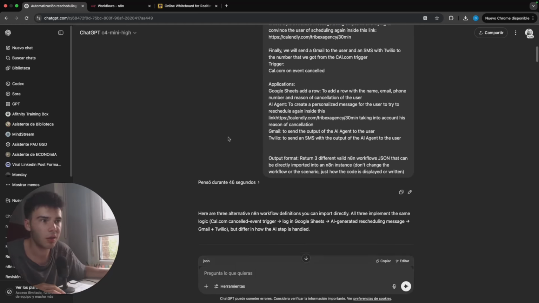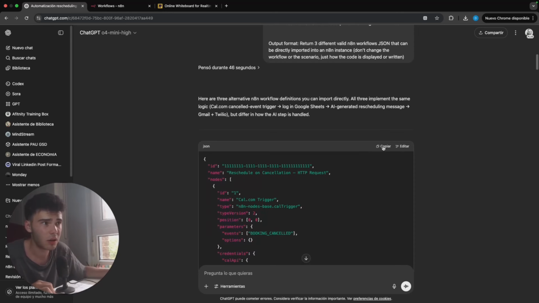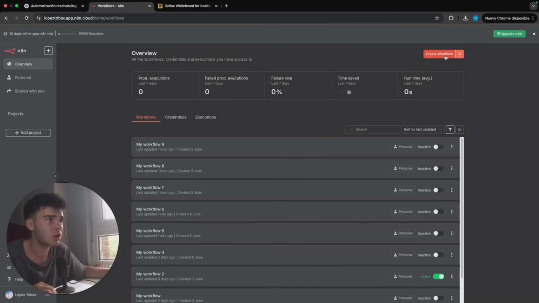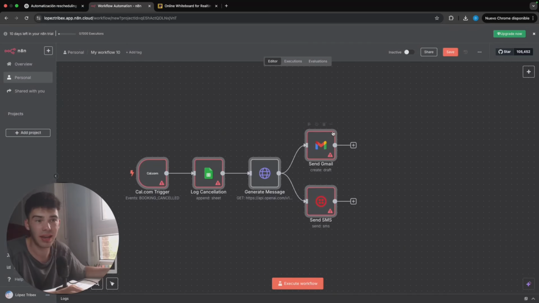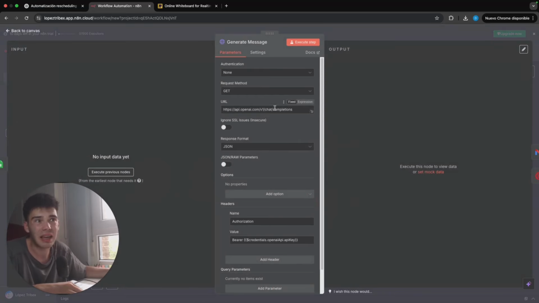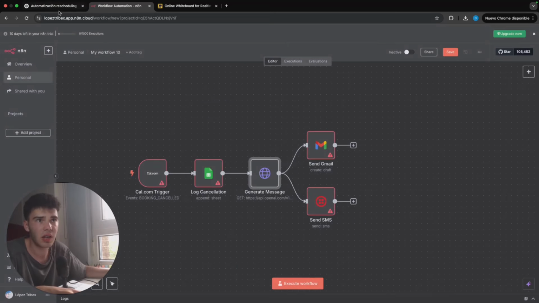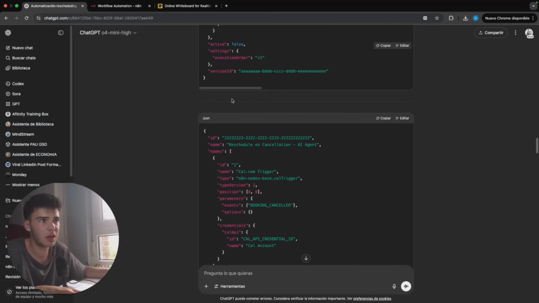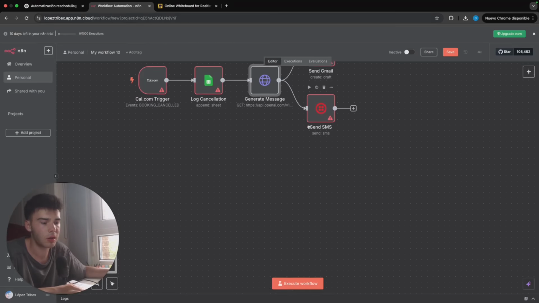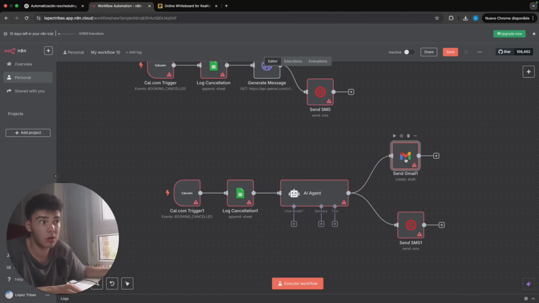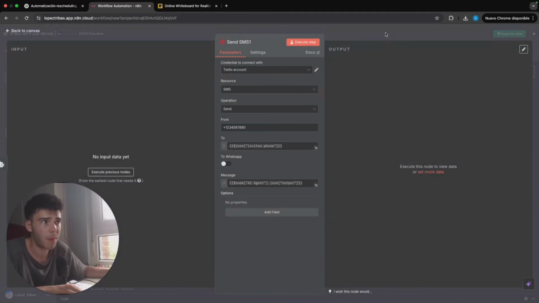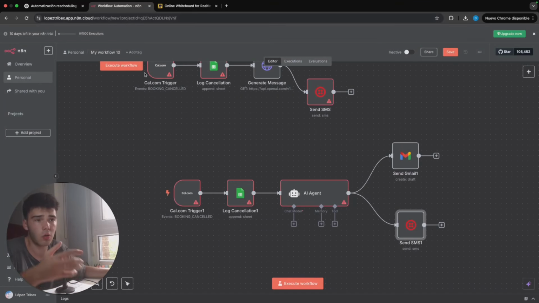Okay, there we have it. It thought for 46 seconds. So right now I'm going to copy the first one. Let's click on create a workflow and paste it. First of all, we can see that it used a GPT completion instead of a classical AI agent. Let's see if the other code provides it correctly. There you go, that's exactly what we wanted. It's actually really good, because in both cases we have the JSON output node. There you go, perfect. And we can go directly with this one.